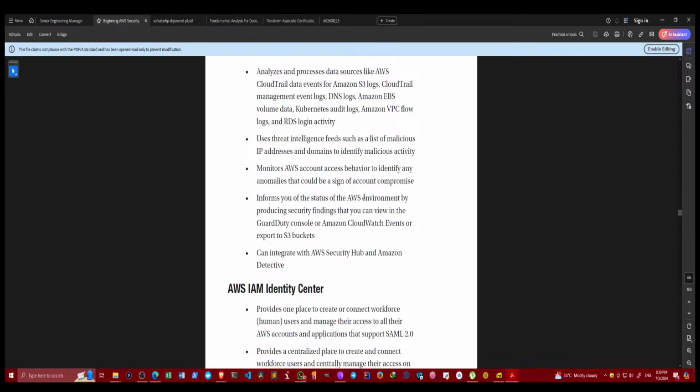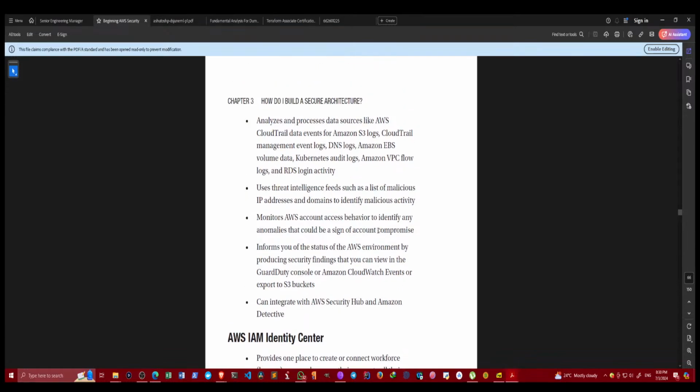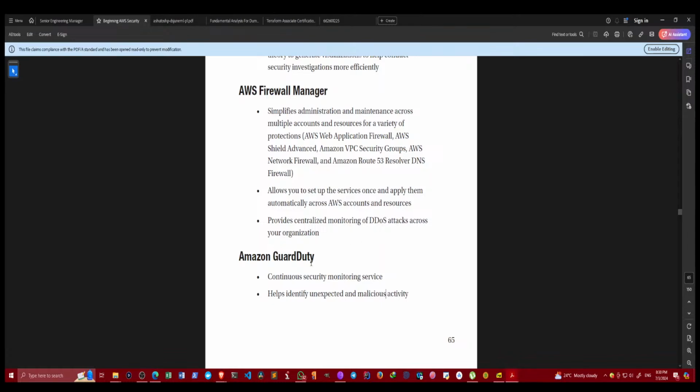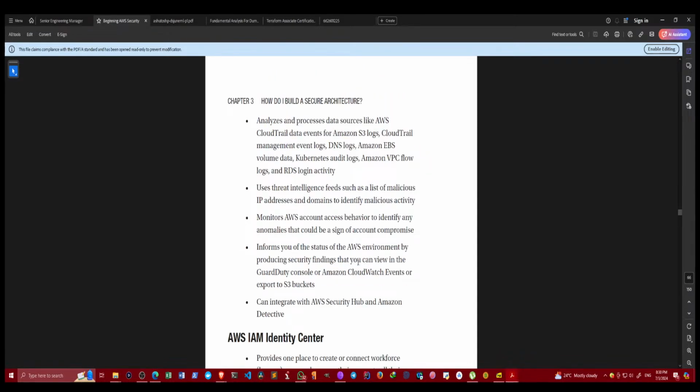It informs you of the status by producing security findings that you can view in the GuardDuty console or Amazon CloudWatch events, or export to S3 buckets. It can integrate with AWS Security Hub and Amazon Detective. So basically Amazon GuardDuty is collecting a lot of data and it analyzes all the data sources.